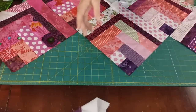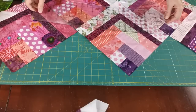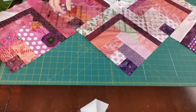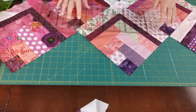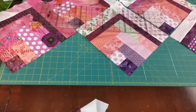So let me show you how this is going to work. Now, the easy way for me, I can go through the calculations and come up with a precise number. I'm okay figuring it out on my own. I think because I'm comfortable enough with math and did all that, that I can visually understand what's going on. And I'm definitely a visual person. And while I understand and know how to do the calculations, this is still just a positive kind of affirmation to me that yes, this is right. And I prefer to count on my own math than somebody else's. Only because problems happen.